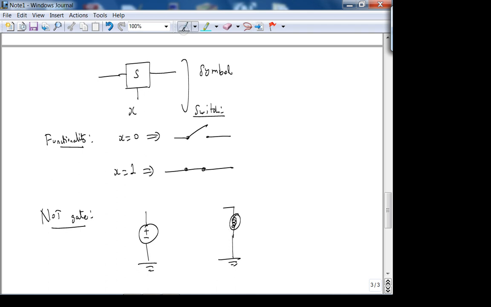So let's say this is our Y. Okay? I have my little switch here, X. How do I hook this up? So in other words, let's do this. Here is A, to be more clear, B. Here is A, B. Here is A, B. Okay? And X controls this. So X equals 0, X equals 1, X controls, like we discussed, the opening or closing of a switch. Okay? So how do I hook this up here? You get NOT.